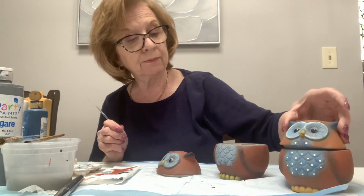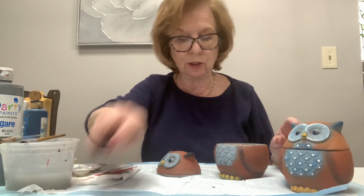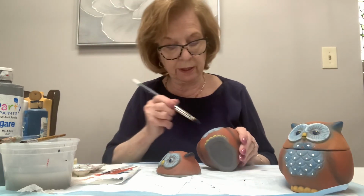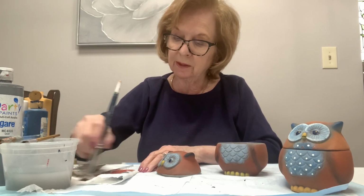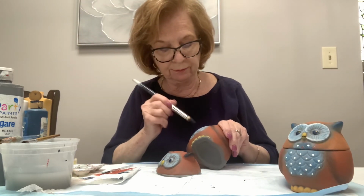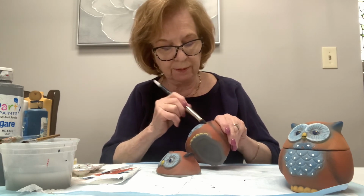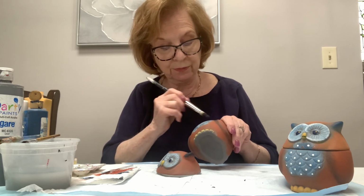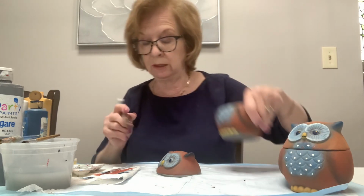And you can see when it dries, I went back and I put a little dot of yellow in his eye. All right. Now, with the navy blue that I still have in my dry brushing brush, I put a little bit on the lighter blue area. Just a little bit. There's nothing in my brush right now, so I have to pick up a little bit more. And you don't have to. I just did it so that I would have a little bit of a contrast. And I just tried to hit the bottom. I didn't do the whole thing. I'm just trying to accent the little scallops. So what I did there, just accent the little scallops. You don't need a lot of that.